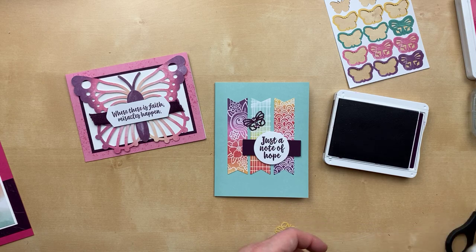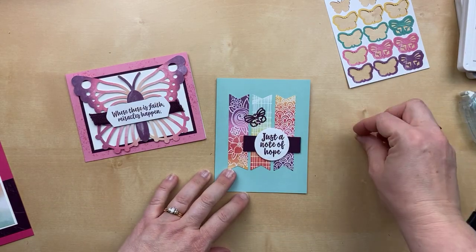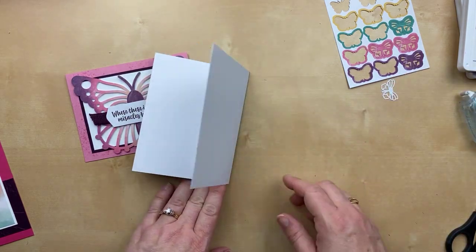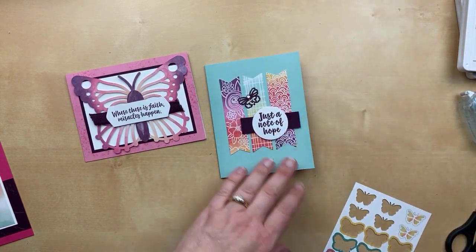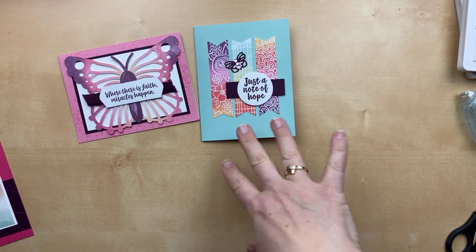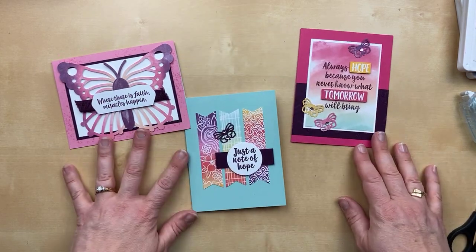So even though I used my big ink pad, you can do the same technique with the smaller one as well to create a different color of the die cut butterflies. So really, really simple card. Again, I added that pair of butterflies inside, but I think even though this is simple, I think this one might be one of my favorites because it's just very much me, very clean. I love the colors of the banners, and so just to let them kind of shine on their own was perfect. All right, last card.